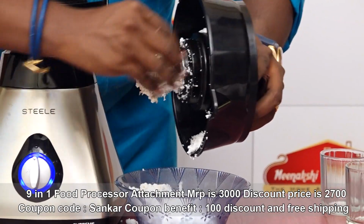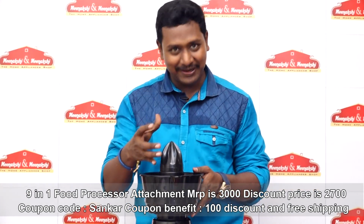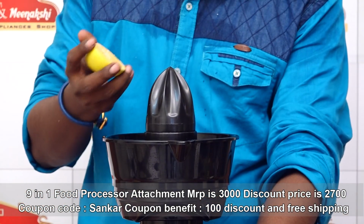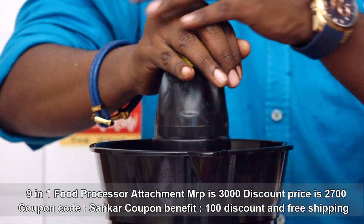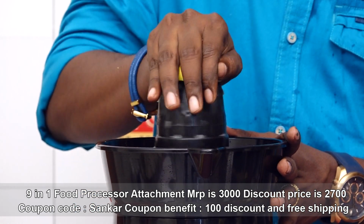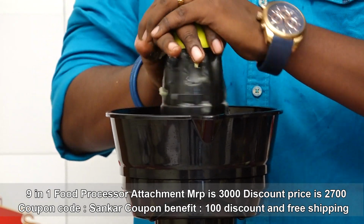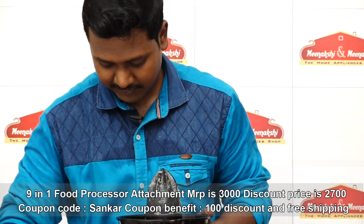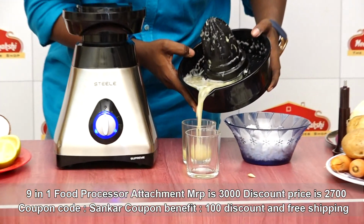The citrus juicer attachment is to be seated above the coconut scraper blade. Okay, now I am going to switch it on, and I have a fresh Mozambique cut ready so that I am going to use it for making Mozambique juice. I'm going to transfer this juice into tumblers. You can watch the freshly made Mozambique juice.